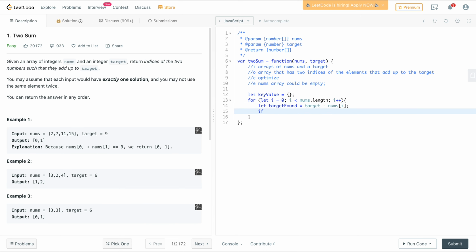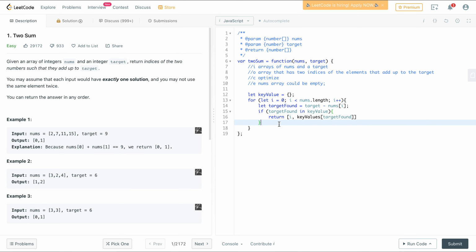So I'm going to say if targetFound in keyValues, then what we're going to do is return i, and then we need to find the index of the targetFound, which will be keyValues[targetFound].